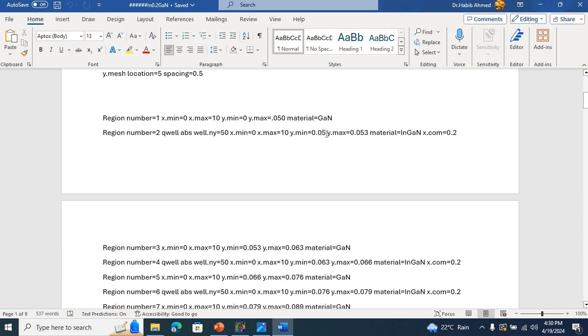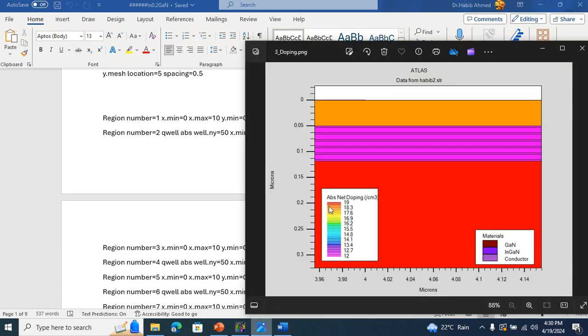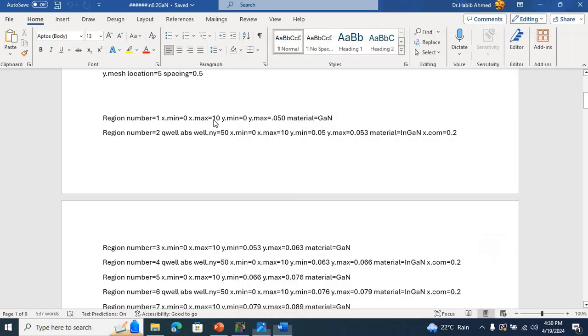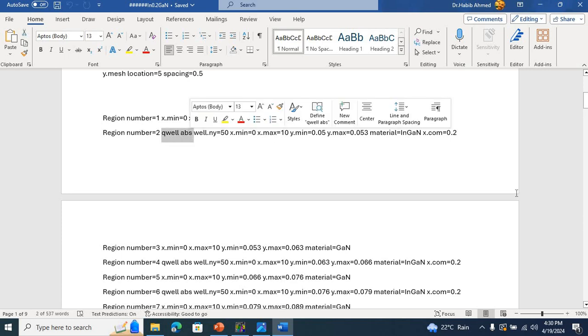It's running from 0.050 to 0.053 in the Y direction. So this film over here is just a 3 nanometer indium gallium nitride film with 20% indium content, and I have defined it as a quantum well.